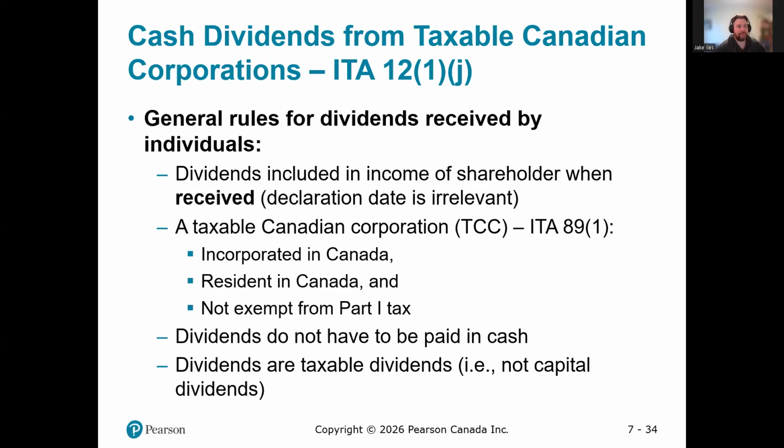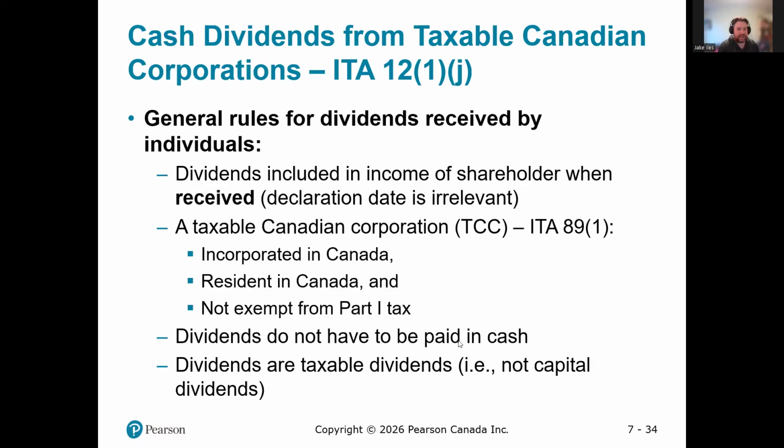So dividend income comes when you receive after-tax money from a corporation. Dividends get included in income of the shareholder when received, when paid out. The declaration date of the dividend is irrelevant. The dividends need to come from a taxable Canadian corporation because that dividend income is going to get grossed up and get a dividend tax credit. What you're doing is recognizing the taxes that Canada has already collected from that income. So this treatment is dealt with for dividends of Canadian taxable corporations.